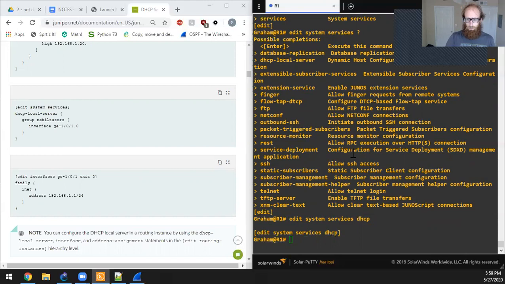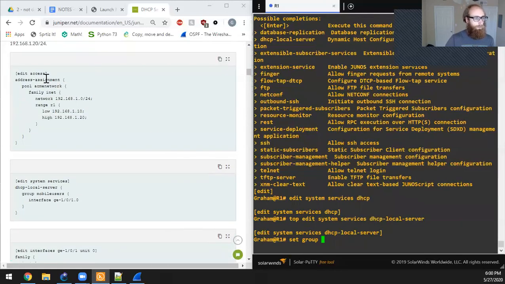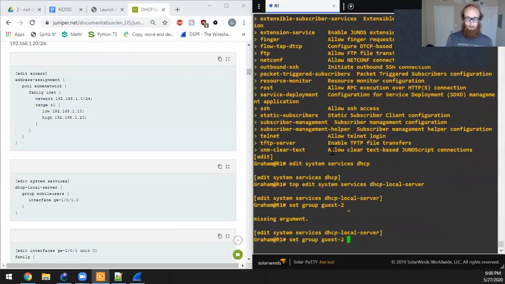So I don't know what's going on there, but let's go into the one recommended by the help documentation. So let's call it guest-2 for the name of that thing.